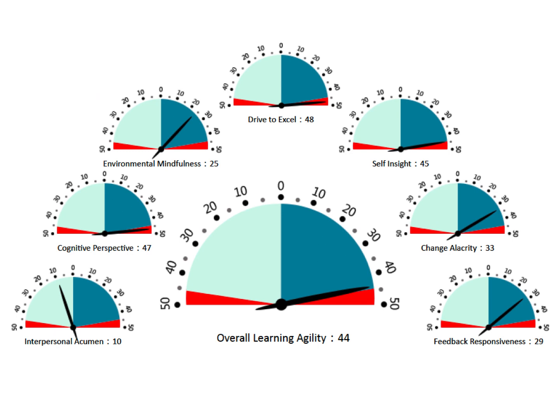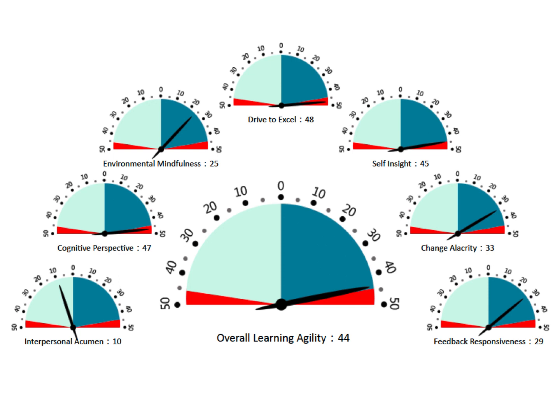Well, again, you'll be given a Talent 7 report, which has got a lot of information in it, and it's front-ended by the dashboard that you can see on the screen. So just to quickly walk you through how to interpret this, if you're looking at the dome in the middle, the one that says Overall Learning Agility, if your dial is to the right, in other words, into that deep aqua zone, that is what we call a leadership disposition.